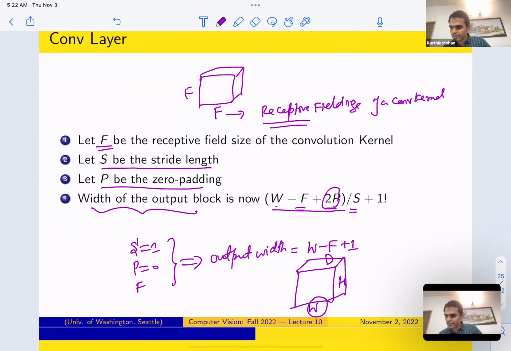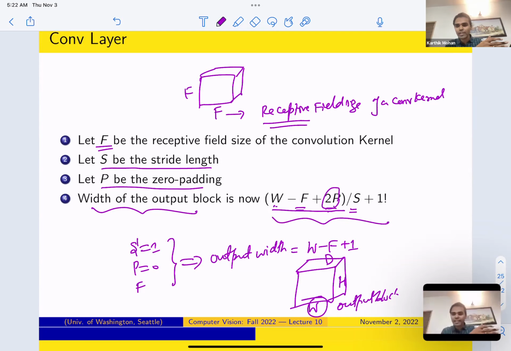D, so this width of the output block is going to be W of the input block minus F plus 2P over S plus 1. So from going from input to the output, how does the width change? You can pick a P, a padding, or an S in such a way that this whole quantity is the same as W that you had in the input as well. So the input and output blocks have the same dimensions. People sometimes do that when they do CNN training. They don't want to lose information, or they want it to look similar. You can have it that way.